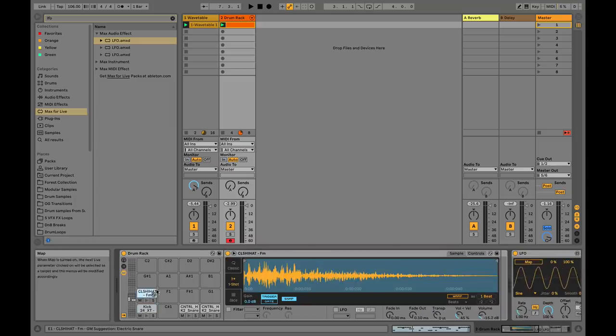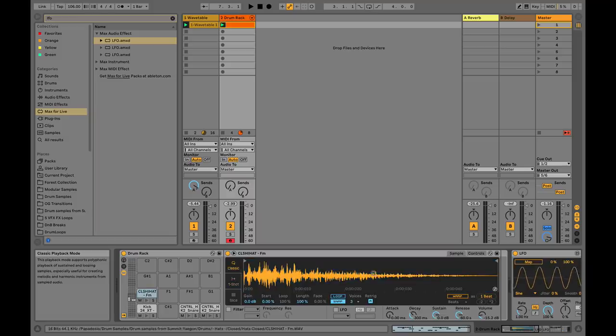Let's look at the hi-hats. So something I can do with the hi-hats is change the decay. So I'm going to turn the release way down, the sustain all the way down, so I can get a different decay rate for this hi-hat. Right? So what I want to do is hit map and go to decay. So now I'll have this LFO changing this decay.